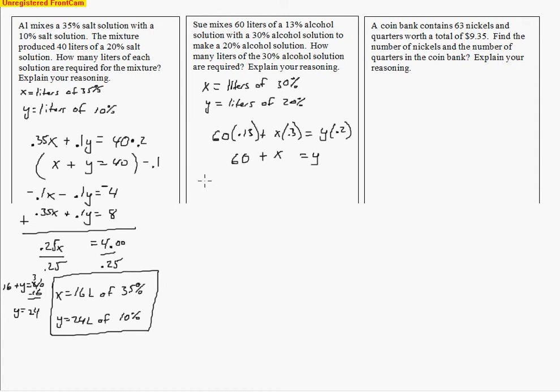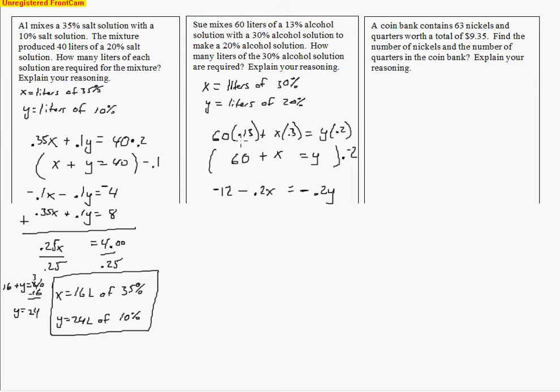So I'm going to use elimination again. I want to keep the X's, so I'm going to cancel out the Y's. Even though it's a good substitution problem because I got Y by itself, I'm just going to go with elimination here. Either worked pretty good because I got equal signs, X's, Y's, constants all lined up. So this is going to give me 6 times 2 is 12, but then you move the decimal back, makes a negative 12. And then plus 0.2x, and actually that should be a minus sign, so let me fix that real quick. So minus 0.2x, and then equals negative 0.2y.